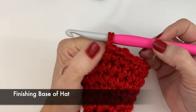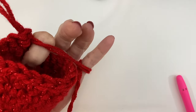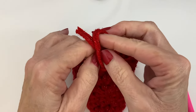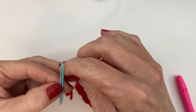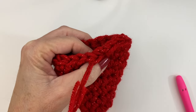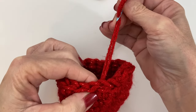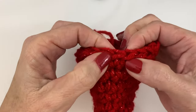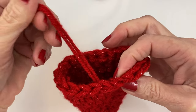Once you've gone to your required head circumference, it's time to fasten off. I like to clip a quite long tail, thread the ends through the loop to give a bit of a knot, and then weave in the end. I do this a couple of times. I'm going to leave this end and weave it in later, because when I go to add the brim it's kind of hard to see where I need to put it — so I just do two stitches along and then leave the rest for later.